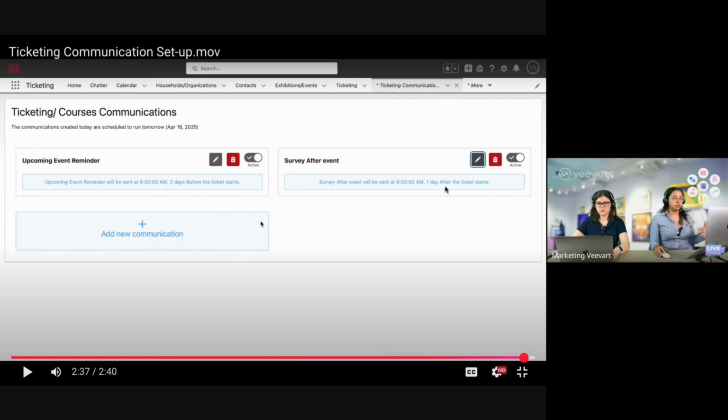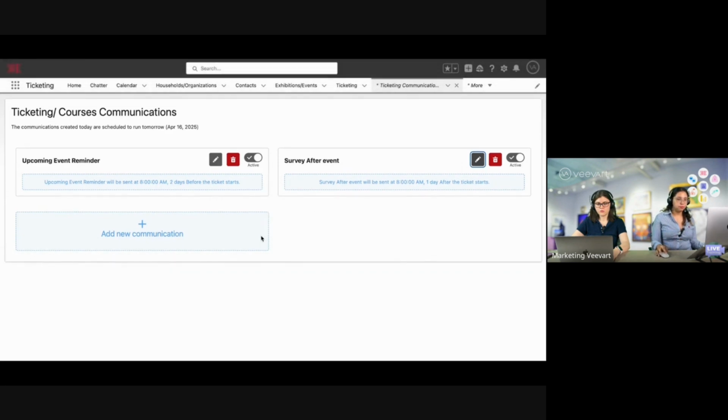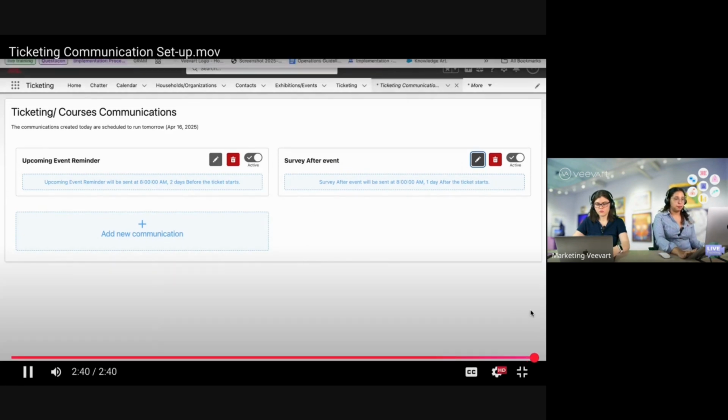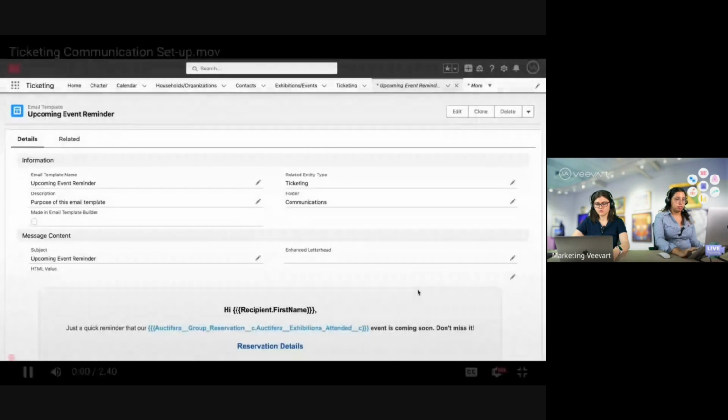And we can build multiple types of communications throughout for our events. Now, if you want to deactivate any of these communications, you'll see that next to the little red trash button, there's the active toggle. If you click on that, it'll turn off the communication. And that's pretty much how we set it up.